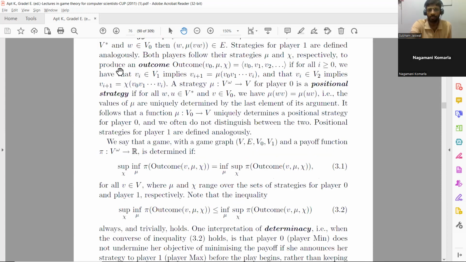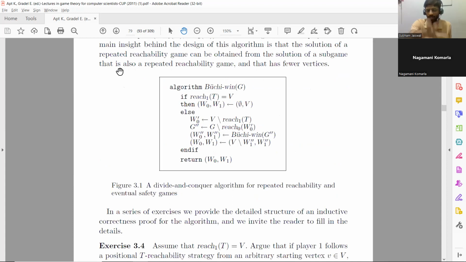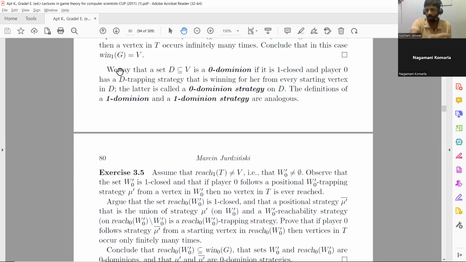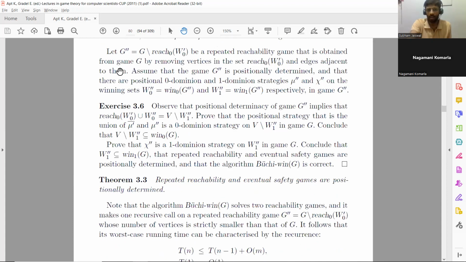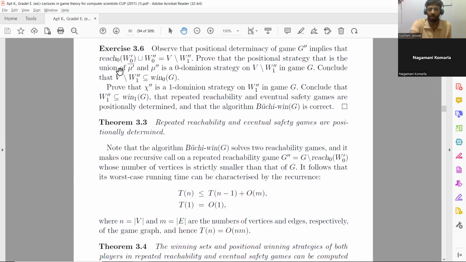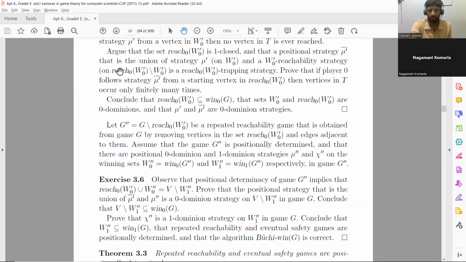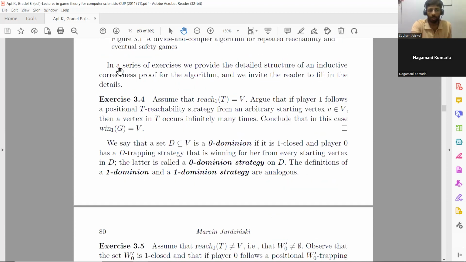This chapter is nice because it's elementary. But obviously, reading it may be a little bit difficult, because there is a lot of technical language. One has to see through it. I have studied this at one point earlier. We had a course on this in CMI, Games on Graphs. So that's how I'm more comfortable with it. But okay, why did I come here?